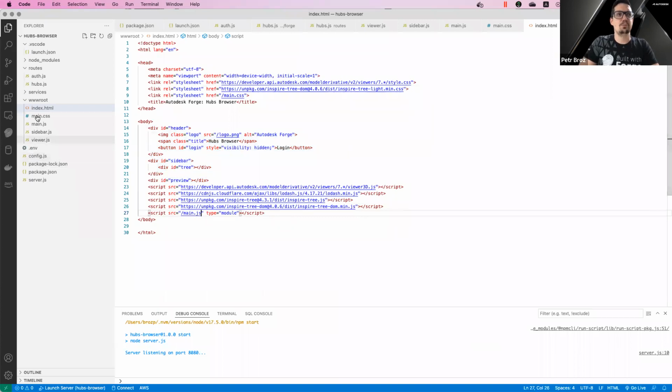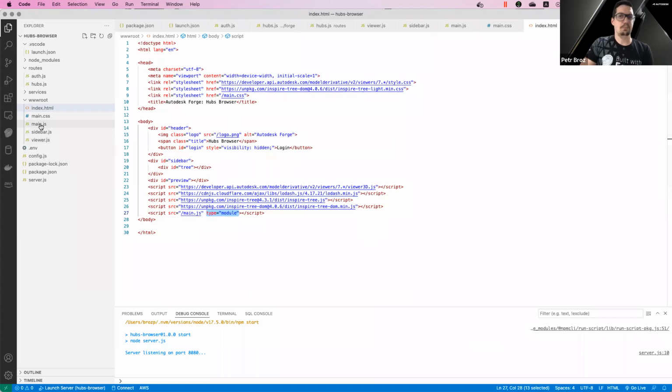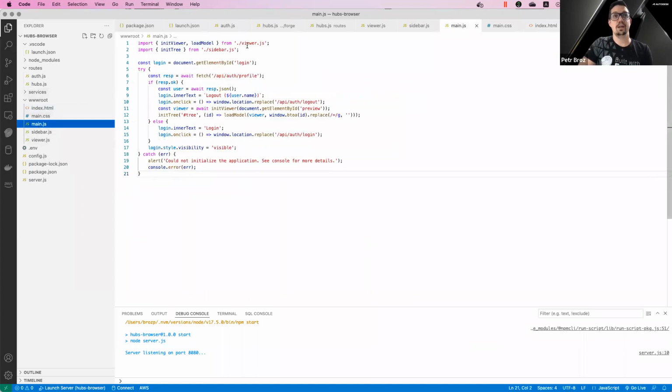Now, we don't have to explicitly add the other scripts with the sidebar and viewer JavaScript files, because here we specify this type to be module, going back to the ES6 modules, right? So this basically tells the browser, hey, this JavaScript file is an ECMAScript 6 module, so be prepared, it may be importing other JavaScript files into it. And that's indeed what we're doing here at the top, right?